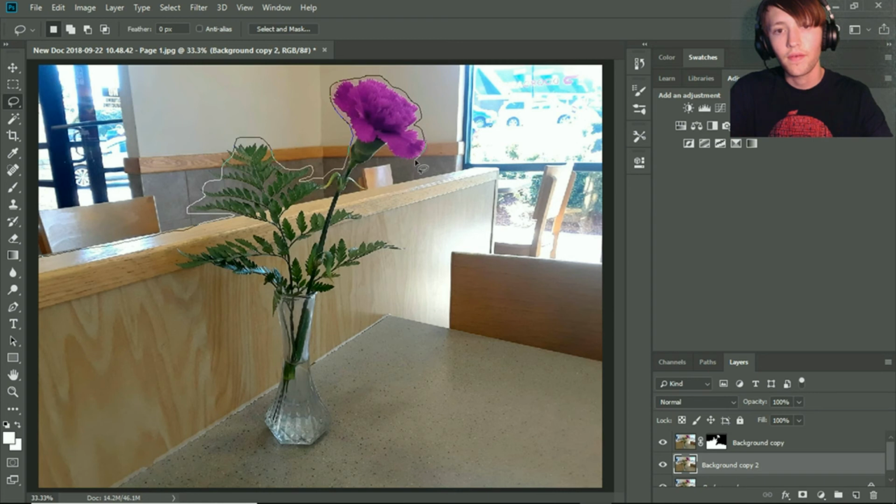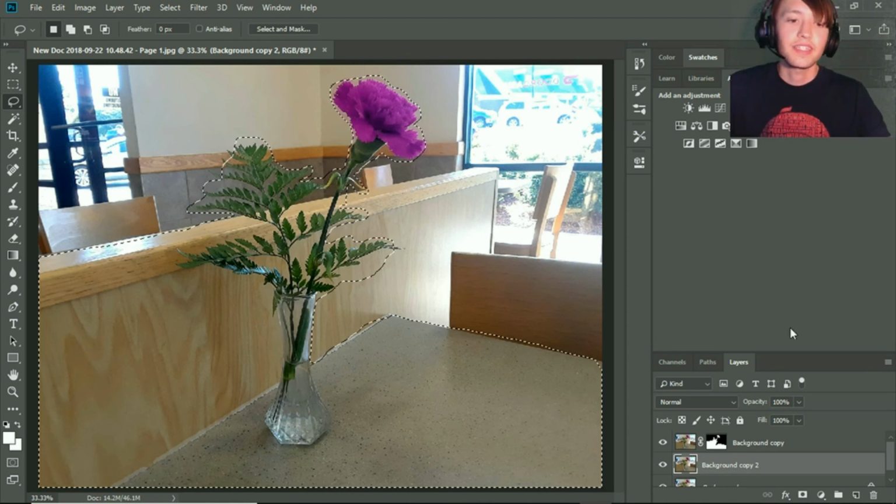Alright, now you don't have to make this perfect, you just got to select the areas you want to keep from being blurred out. It may not come out perfect for me, but it might come out perfect for you guys. That's what we're here for, right? Showing you guys how to do this.